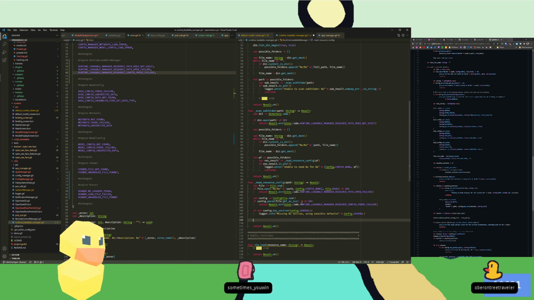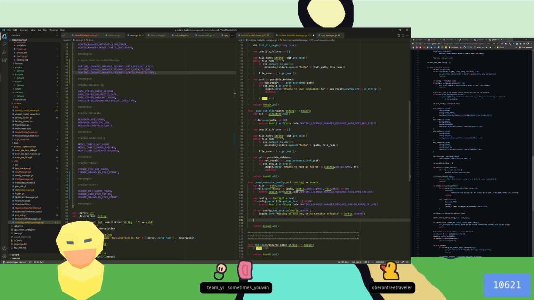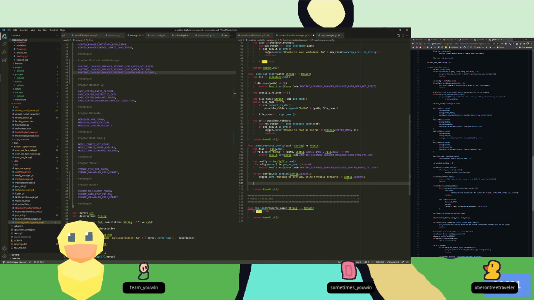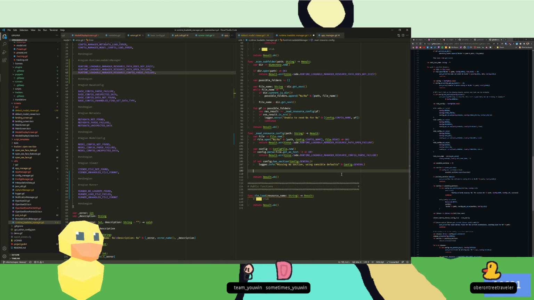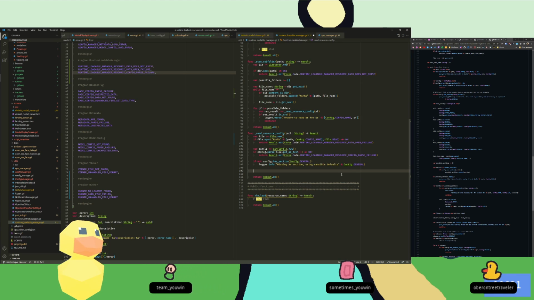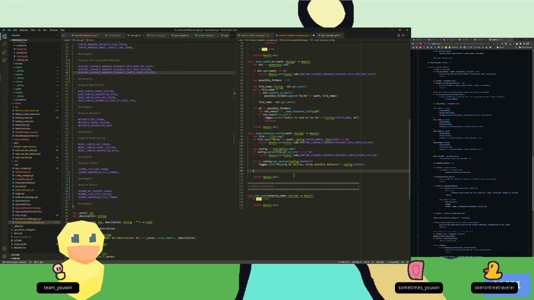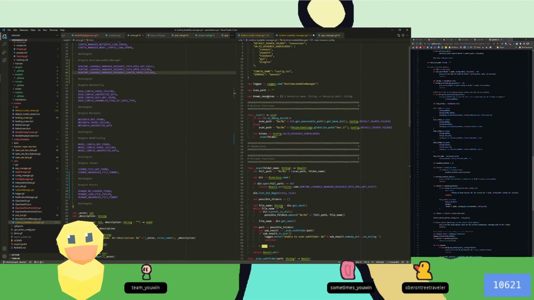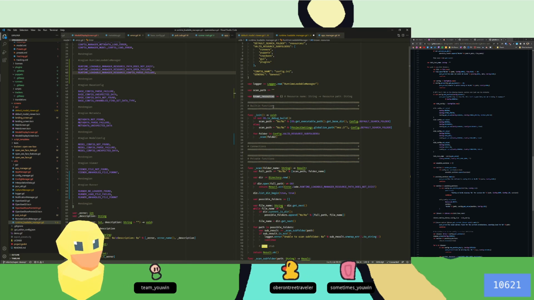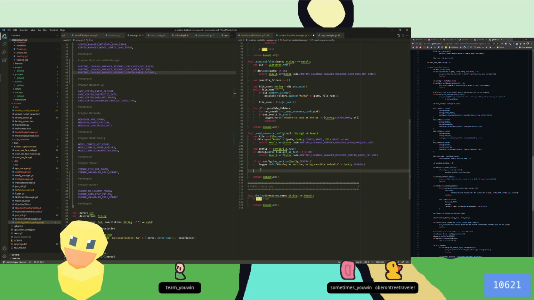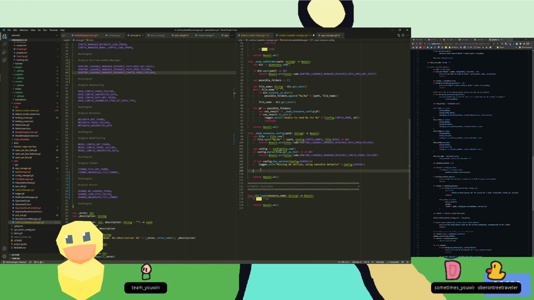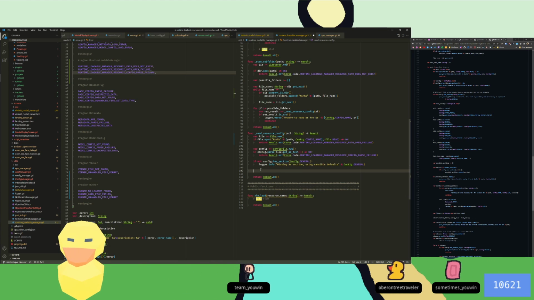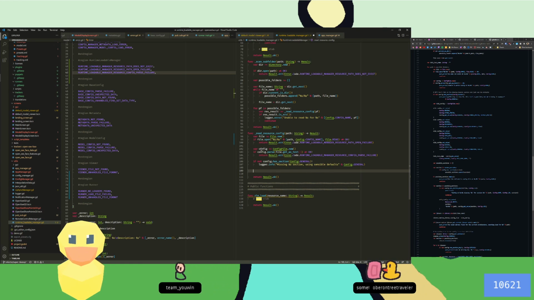Now let's see. I don't want to do this. So read the resource config. If we're reading the resource config, this is known resources, resource name to resource path, blah, blah. And I guess I'll just allow it to overwrite. Didn't really put too much thought into this, I guess.